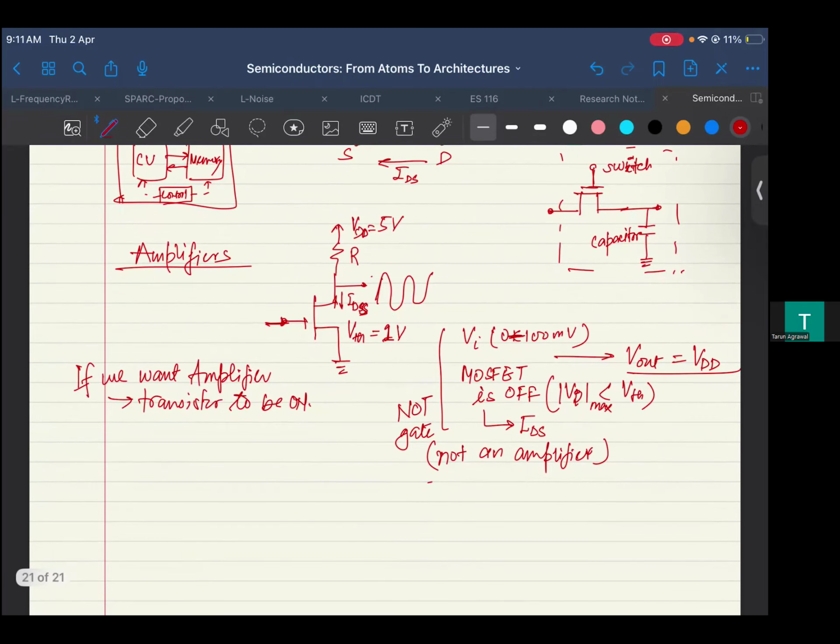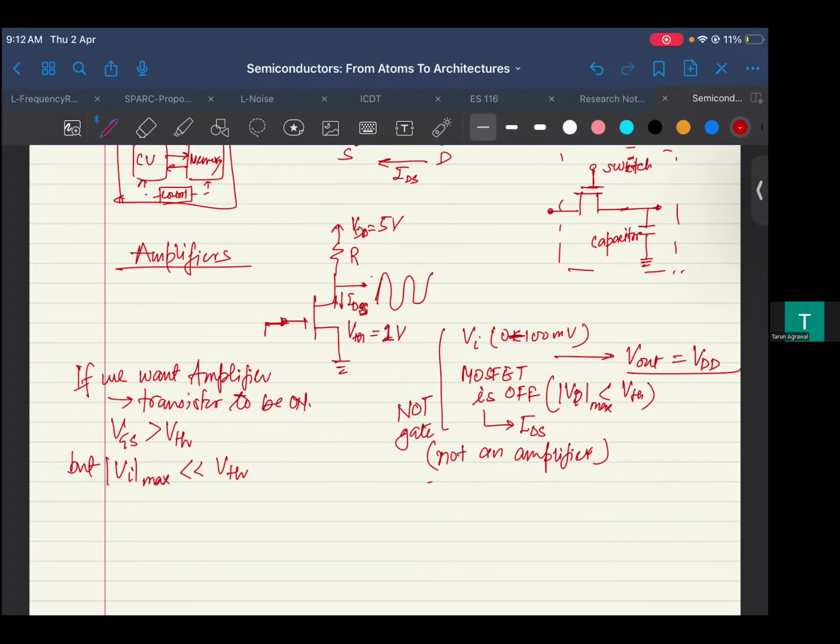So if you want to make it on, that means your VGS has to be greater than VTH, right? But what is the limitation? The VI which you are acquiring, its magnitude VX, is much smaller than VTH. Then again, oh my, my whole goal of using an amplifier was to amplify this signal. If to make the transistor on I have to amplify the voltage itself, then what is the use of this circuit, right?